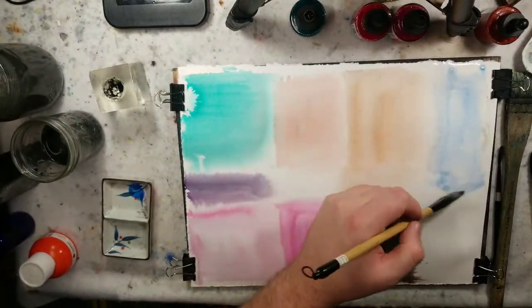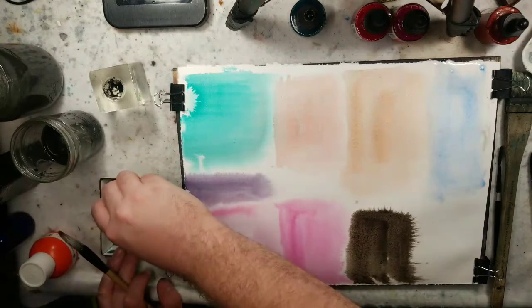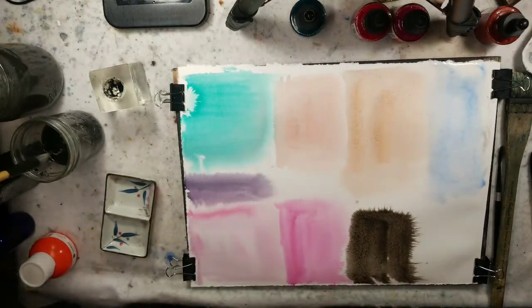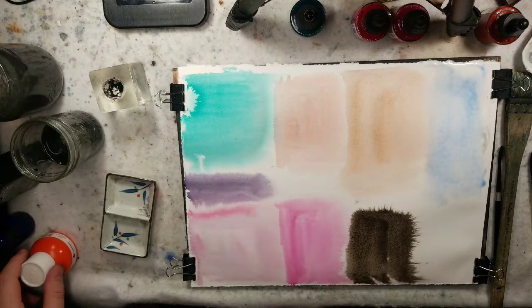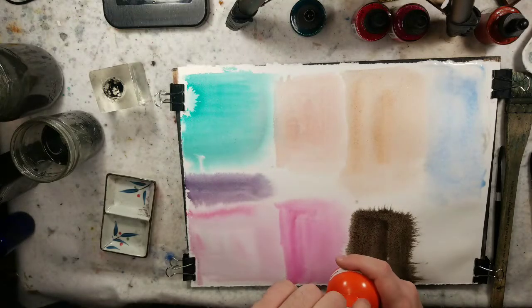It's actually nice how faint it is. I did wet the brush right before I dipped it in, but you'd probably be able to achieve a nice tinted blue like the Bockingford paper. And last but not least, let's do this vermilion ink.